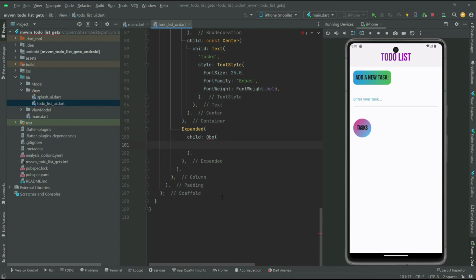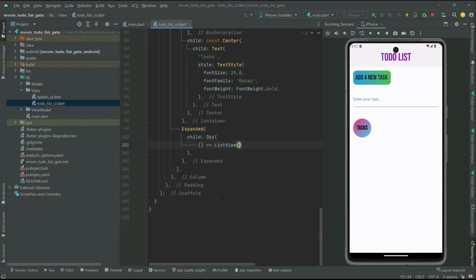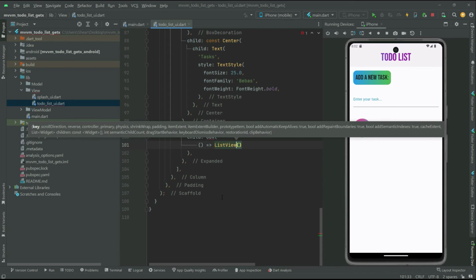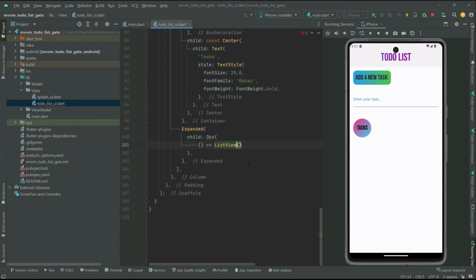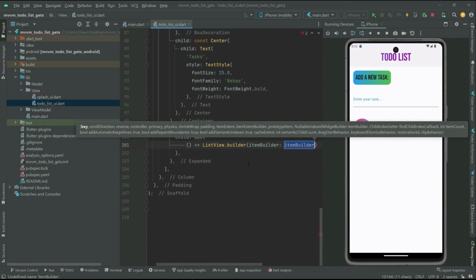In here we will just redirect it to the ListView widget. So I'll say List and we'll go with View, as you guys can see. Now in here with it I'll just say dot builder. In here I'll just remove that and we will add it in a while.